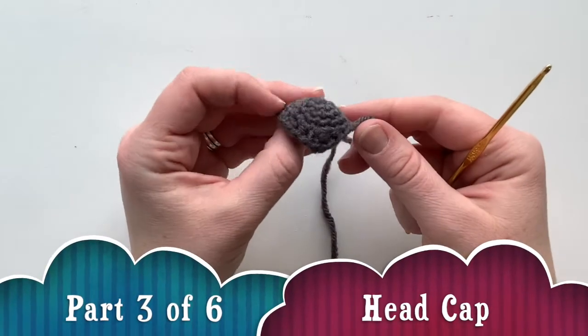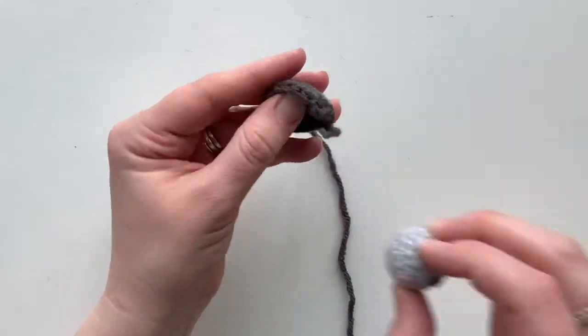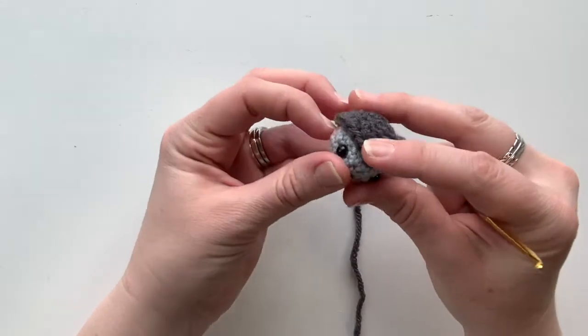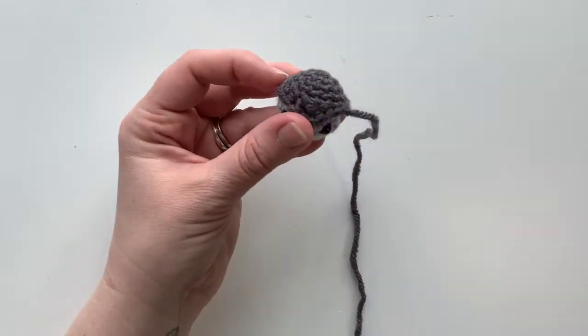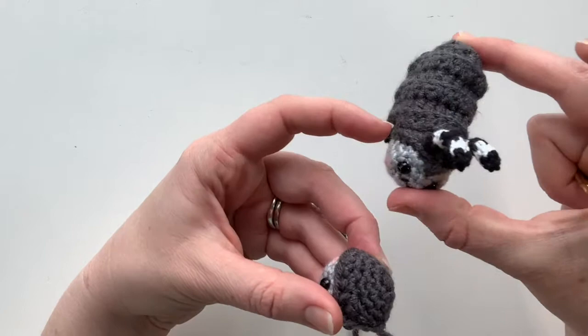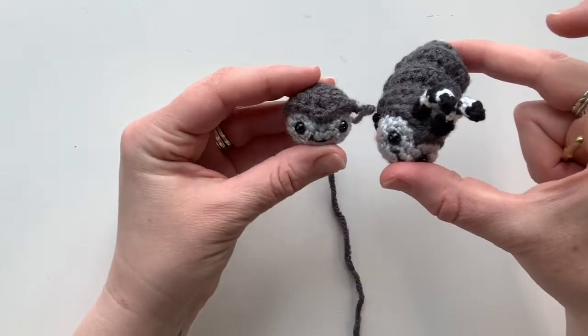The next thing I'm going to make is Roland's little cap. It's gonna sit on top of his head with the point going in through the center between his eyes. This is creating that first part of his shell — the part where the antennae are going to be attached. So we're gonna create that cap.